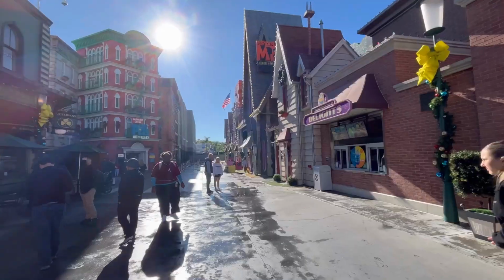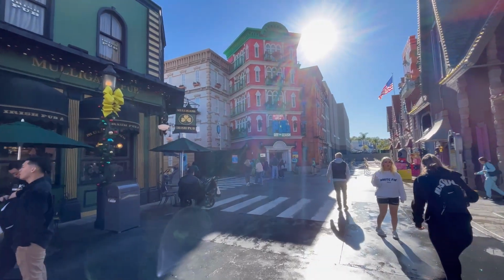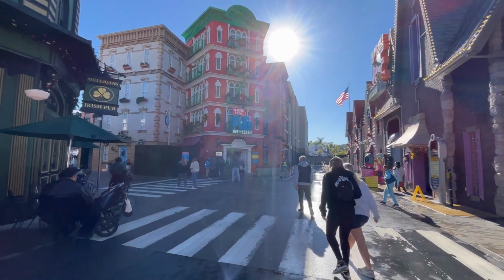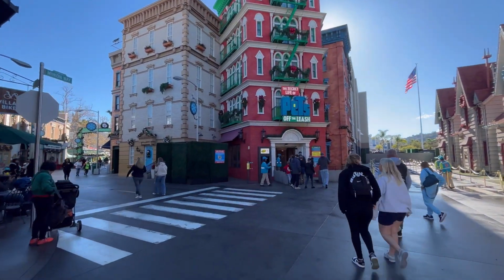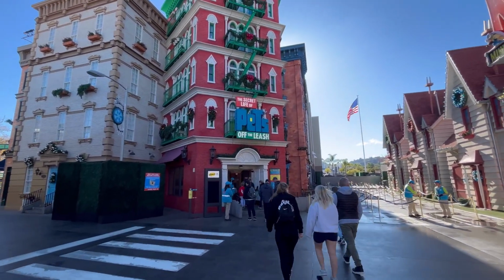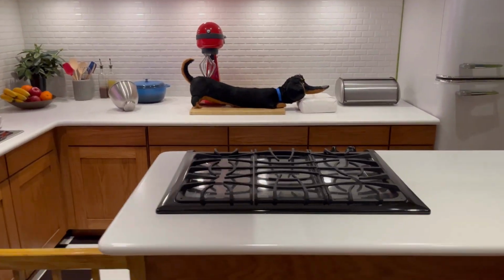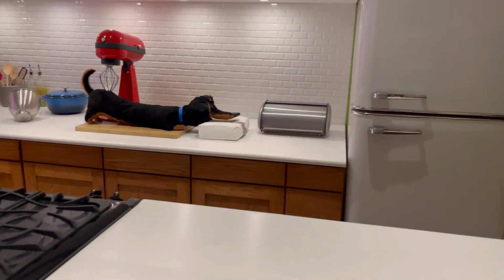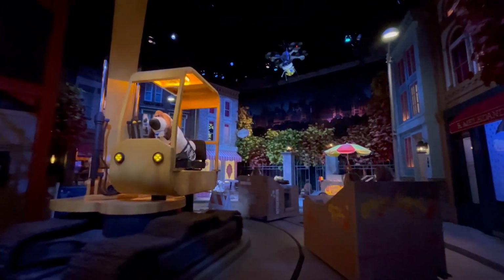And like I said, it is absolutely manageable if you go on any weekday, even in the summer, or a weekend in an off-season month. You'll be able to ride everything you want. The park is not that huge, and there are not a ton of rides. So I don't think the express pass is going to be worth it unless you're going on, say, like a Saturday in the middle of July. Then maybe it might make sense to do it if it's just going to be your one visit. But like I said, they are really expensive, so be prepared for that.